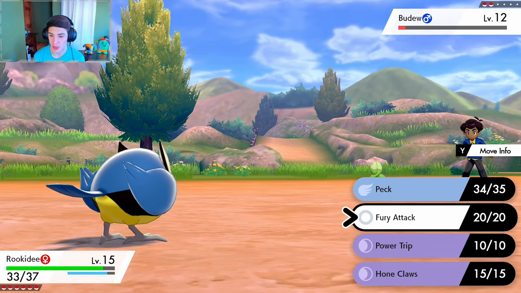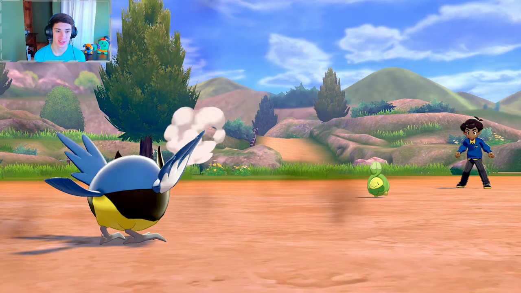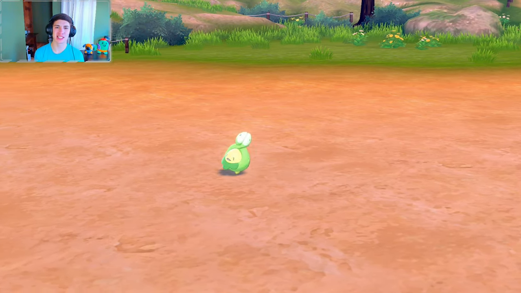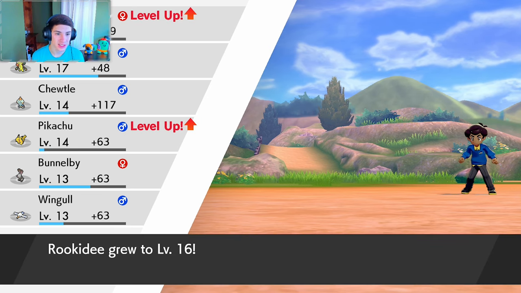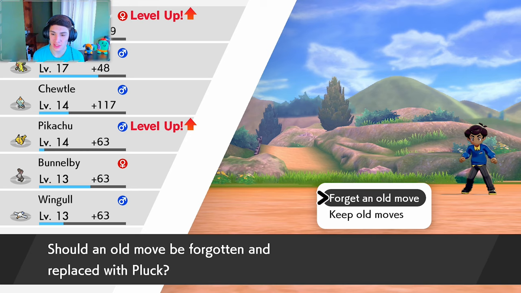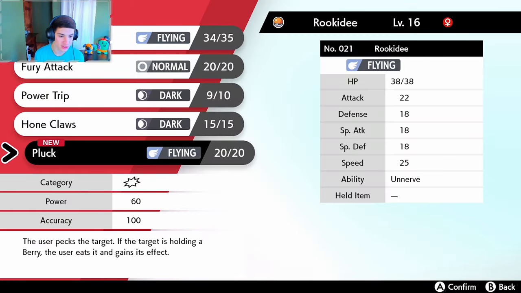You're done. We're going to see what a Power Trip looks like. I never used this yet, but Rookidee has it. What is this? Oh! And then he flies up in the air, comes down, slams on him. Is that the only Pokemon he has? Let's see. Got a Chewtle. Our Rookidee leveled up. He wants to learn Pluck. What's this move do? Let me actually see what this move does. Pluck, is this a healing move? No, it's a power move. The user pecks a target.